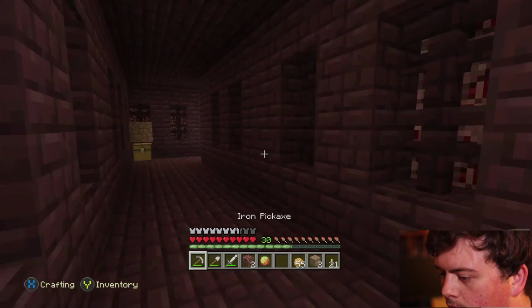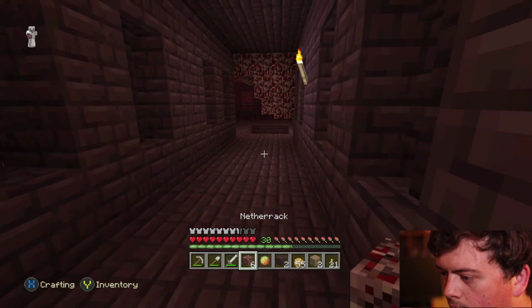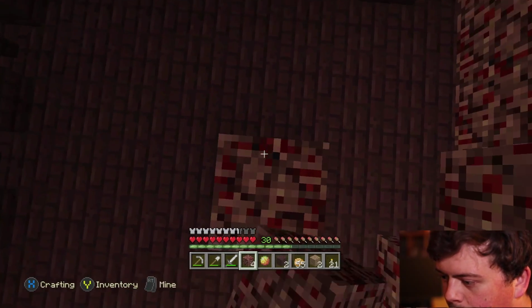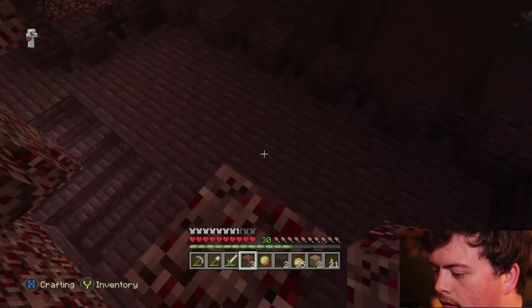We'll just keep going this way. Looks like we're breaking out into open air. Would you call this air? Open air, open Nether. See what there is to see out here. See a ghast over there floating. Nice. Now let's leave here. Never come back.